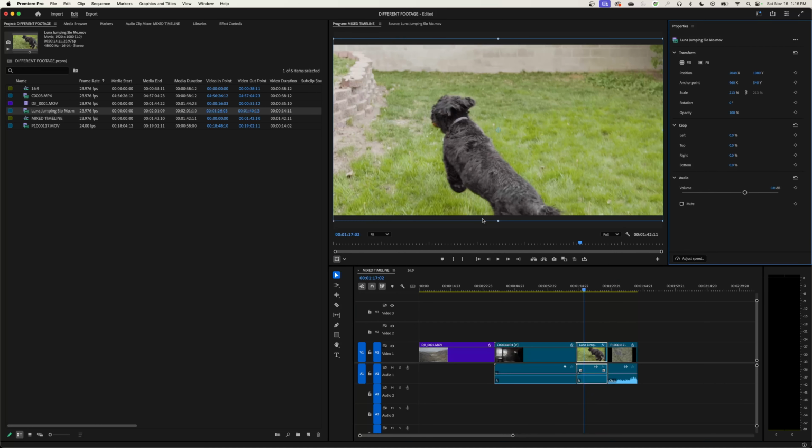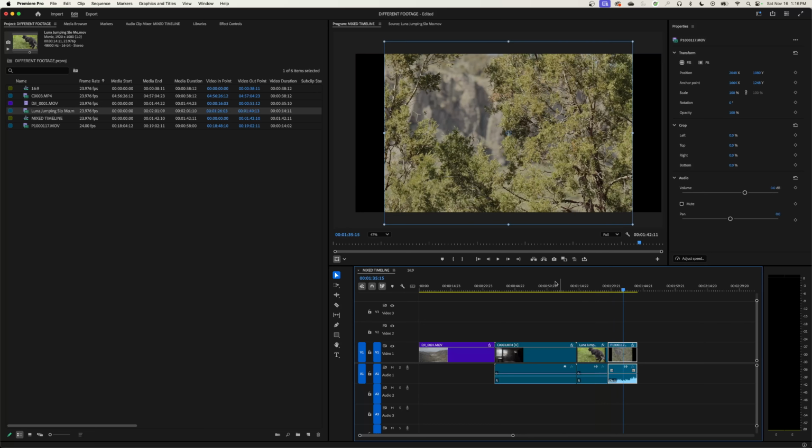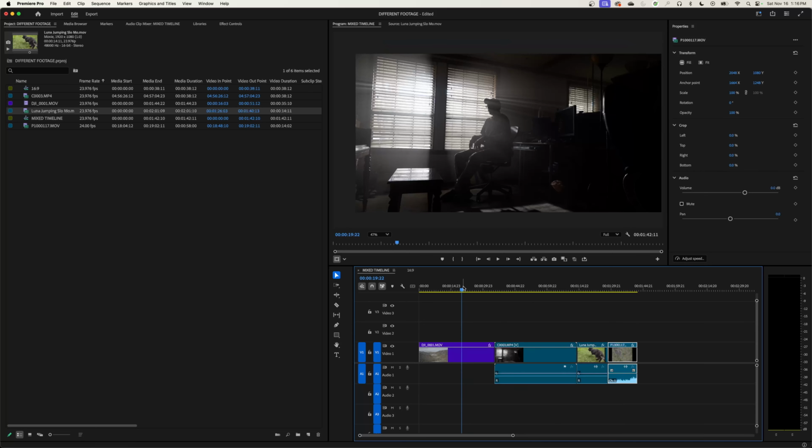Click on fill frame and it zooms up and fills the frame there. So let's go to the last clip here. One thing you'll notice on the last clip, when I've got it selected, look at the wireframe. It's got a little bit of the wireframe sticking out. That's because this has more vertical resolution than these clips here.